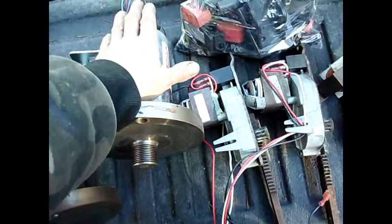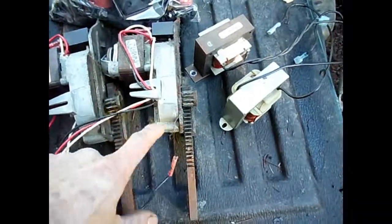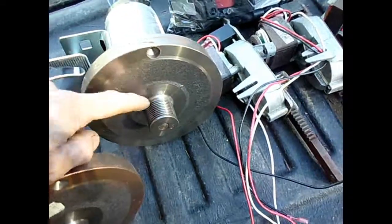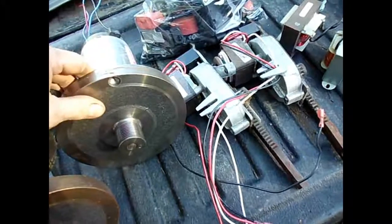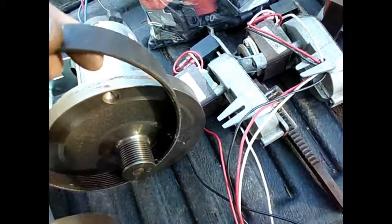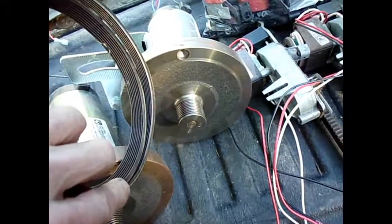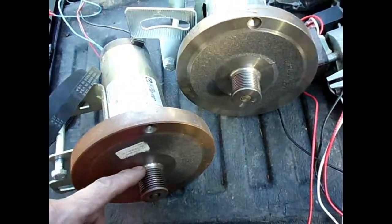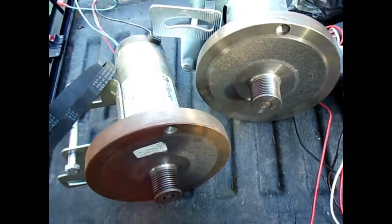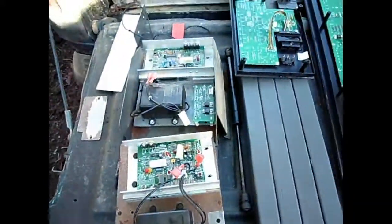I'm putting my hand here so you can get an idea of how big these are — they're kind of small, especially compared to the other ones I recently got. Here's the other little drive-lift motors, the coils, some of the other components, and the belts — I always keep those. This wheel here has got a lot of weight — I'm probably going to cut it off with a grinder, smooth it up, and reuse it. If you look at the belt, just like on a car, you've got grooves here that lock in and the pulley gets multiple sides of pull for drive torque. These are actually pretty nice metal hub parts — a lot of times they're plastic. Somebody gave me these for free and I'm really grateful — I appreciate them sharing their garbage with me.